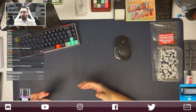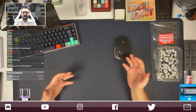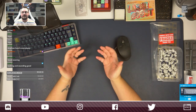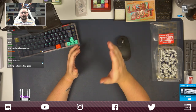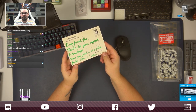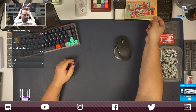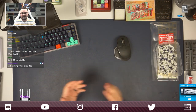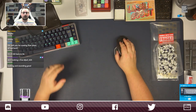It's a board that I'm building for Laserboost. So this is a board that I have all the parts for, and I'm giving it to Joan, who runs Laserboost. So if you've ever spoken to Laserboost and you've ever talked to them via email, or you've seen them posting things on social media, that's Joan. And Joan sent me a really nice gift in the post the other week, which I showed off on Top Clack, and it was along with a really nice letter, and as such I'm going to build Joan a board. So we're going to build her a 60% today, and the request was to make it as loud as possible, so we're going to be using box navies when we get round to that sort of thing, and putting the board together with brass plates fresh from Laserboost, nice aluminium case, 60% PCB, and we'll talk through the build shortly.